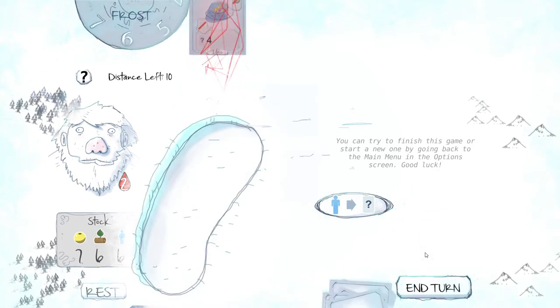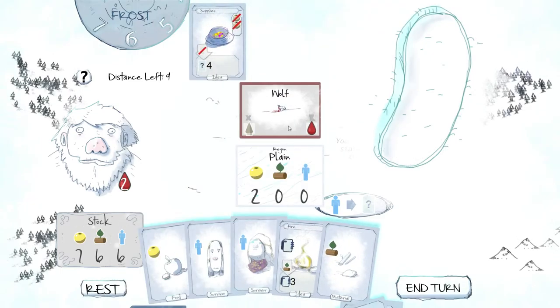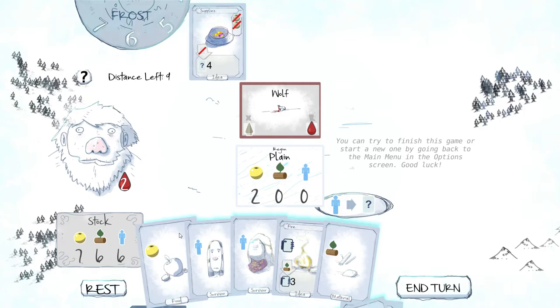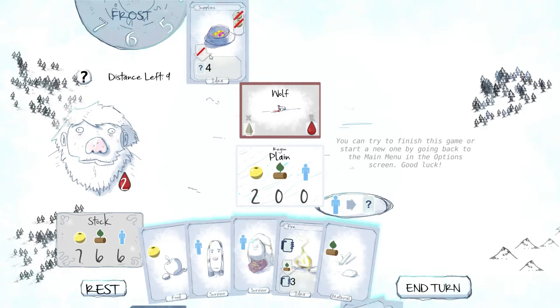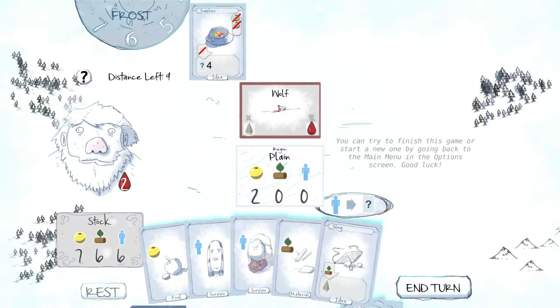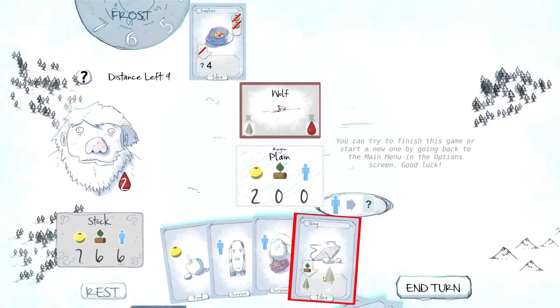We can travel again. There's another wolf, but we don't have the egg guy or whatever it was called. Let's see, this here, we do, that would take all the cards. This one here takes all the cards. I'm not entirely sure what that one does there. So there. That. Yeah. And we take that.